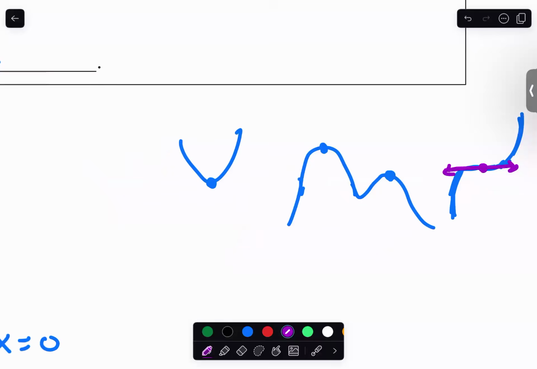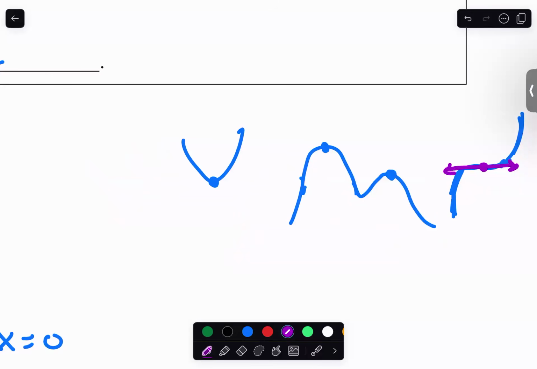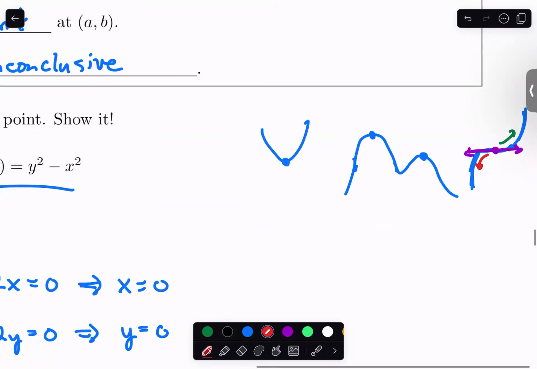And yet when I look at this critical point, it's not a minimum and it's not a maximum. Because if I go just a little bit to the right, I can get bigger values. So it's not a maximum, right? Because there's bigger values close by. And it's not a minimum because if I go to the left, I get smaller values. So back in calculus 1, I just call these boring critical points, right? That they're just nothing special. And so it's the same thing for here in calculus 3.